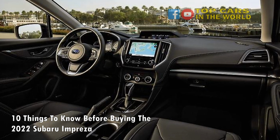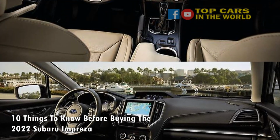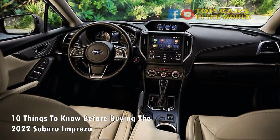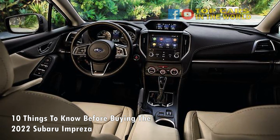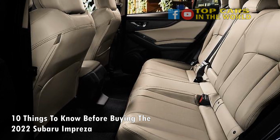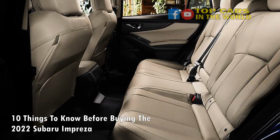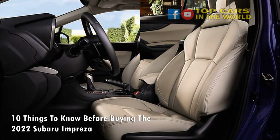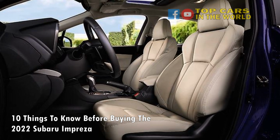The superb build quality and a long list of standard safety features play a great role in superb crash test performance. The car is entirely built in high-tensile steel and aluminum, and hence it feels like it could absorb the impact without transmitting the force to the cabin. The standard driver assistance features include adaptive cruise control and lane keeping assist. However, the higher trims come with many of the other features like forward collision monitoring, blind spot monitoring, etc. as standard. Optional safety packages are available too.